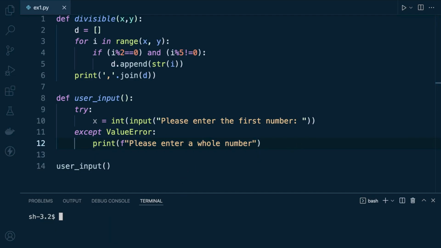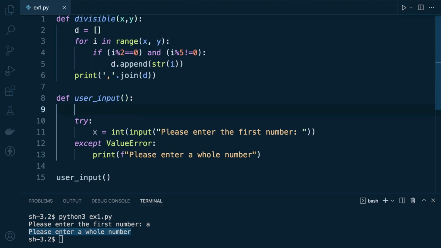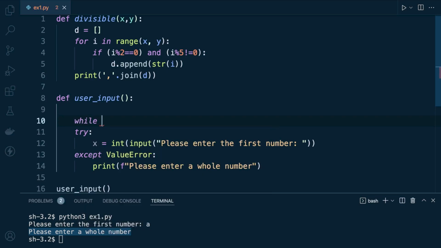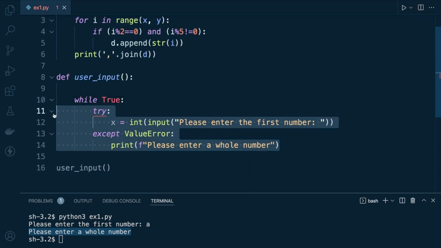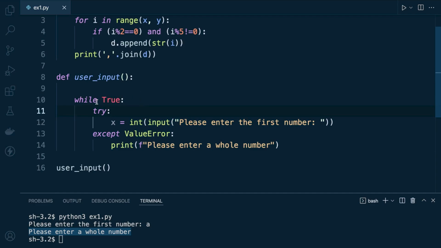So let's just give this a go again. This time we're going to type in something incorrect, and you can now see this time it outputs please enter a whole number. So with that in mind, we want to make sure that if the user does enter an incorrect data type, then we send them back. We want to get them to loop again over this and show them the input and allow them to try it again. So what we can do here is have a while loop. So while True, which is going to be all the time, it's going to keep looping over this here. We need to be careful with our indentation here. So while True, which is always going to be the case, this is just going to keep looping. So let's give that a go and see what's going to happen here.